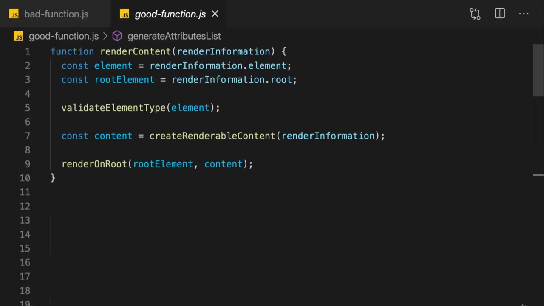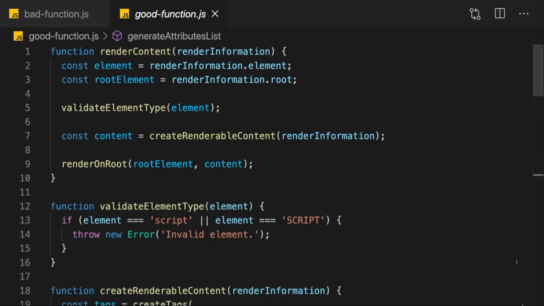Now here's an alternative version of that function. Many parts of that function code were outsourced into separate functions, and therefore the main function, render content, is pretty lean. And if I would tell you to understand what this function does, you would probably be able to understand this way quicker than with the example I gave you before, even though the function produces the same result. But by splitting the code into multiple, more focused functions, this main function is easier to understand. And also all these extracted functions on their own will be quite easy to understand.